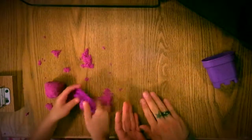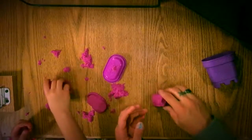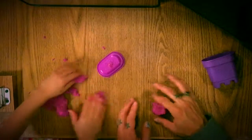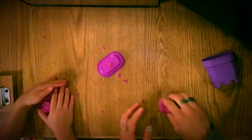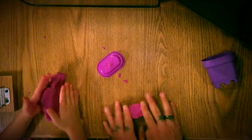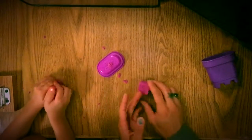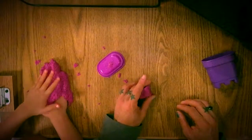Let's see. Let's make a cube. Now, since my ball is all the way hard, let's smush it and make some bounce. I'm gonna pile mine up. I thought this was a lid. Wow, this is cool. Do you like this or Play-Doh better? This. This is cool. I don't know why, but this is really fun. It's like you can bury your hand in it and it feels just so good.